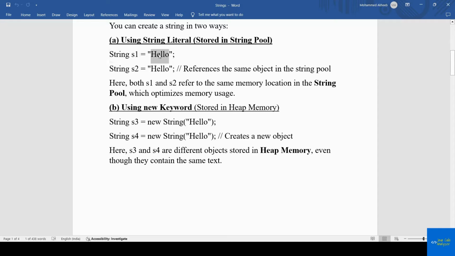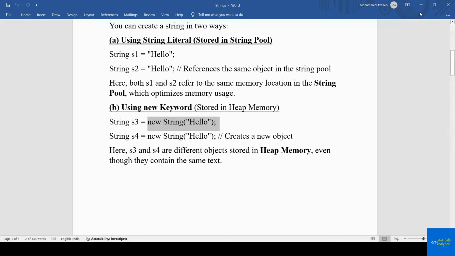Even though the text is the same, the memory location in the string pool refers to the same memory, but here it is different because we have created it with the new keyword.